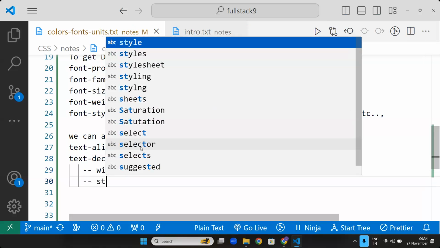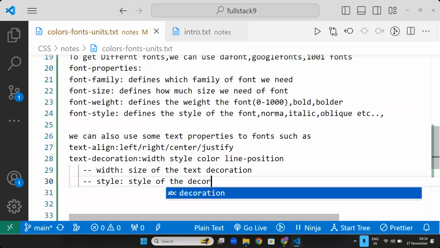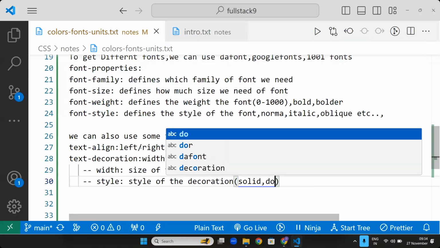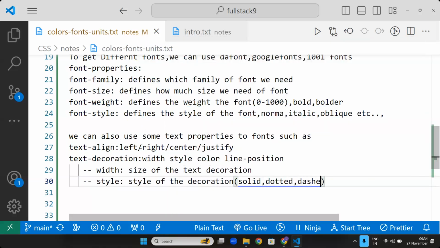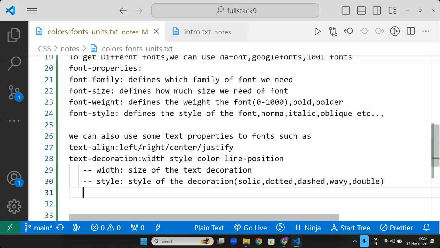Now style defines different styles of the decoration, like solid, dotted, dashed, wavy, double, etc. Mostly we will use this. Width is there, style is there. What more can you give? With the style, color.